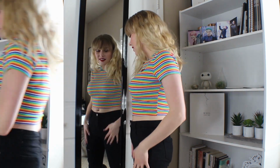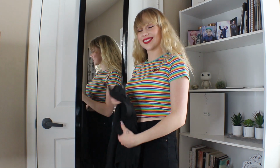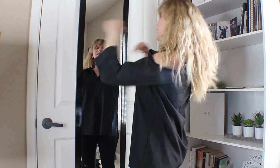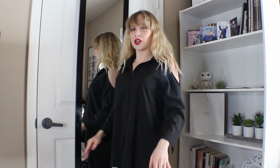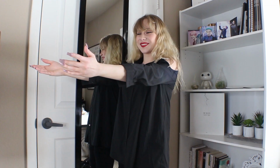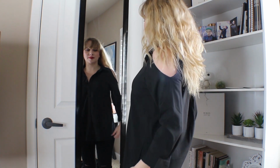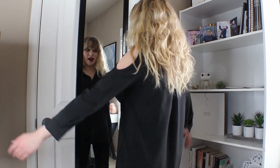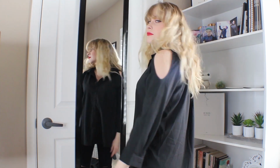So soft. Okay, so we're gonna go for some black on black here. This shirt also pissed me off because I got my size and it's too big. God, just looking at this shirt makes me mad. First of all, I feel like this whole section is just too big. But then when you look at my arms, why are the sleeves so small? It just hangs on me like a sack. It hangs well past the bottom of my ass. Why are you so big and then small in the arms?